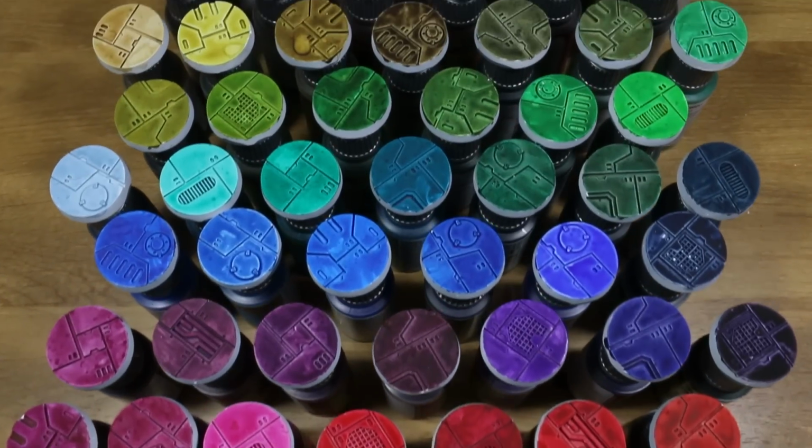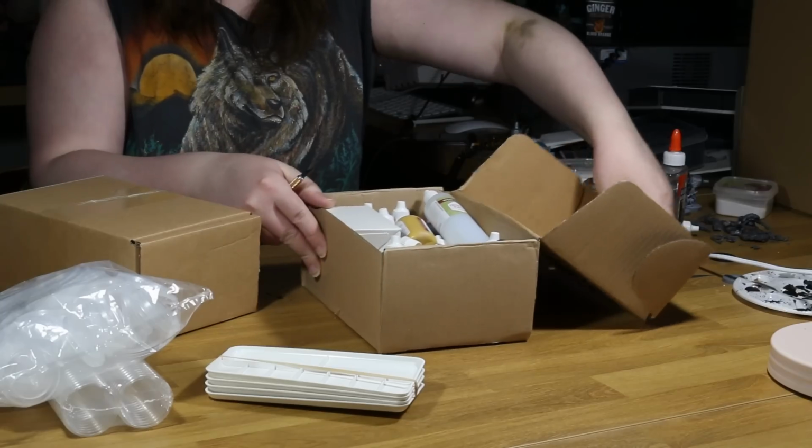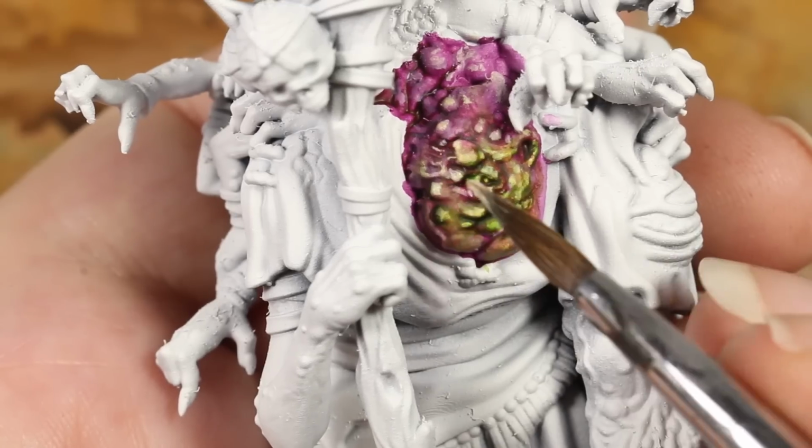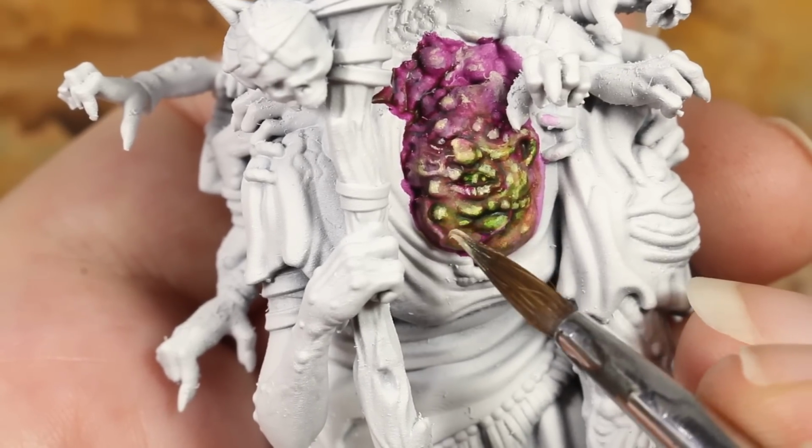In a previous video, I talked about Army Painter Speedpaints, how Army Painter hired me and 4 other YouTubers to help improve the paints, help them come up with new colors for the range, as well as how they are creating a new formula to help reduce reactivation. And while that's all fine and good for the average painter, one of my favorite things about Army Painter Speedpaints is the reactivation. So in this video, I'm going to show you how I use the current formula of Army Painter Speedpaints to work with reactivation rather than against it, why I think reactivation is a feature, not a bug, and just in general what my process looks like for using Speedpaints to paint a model.